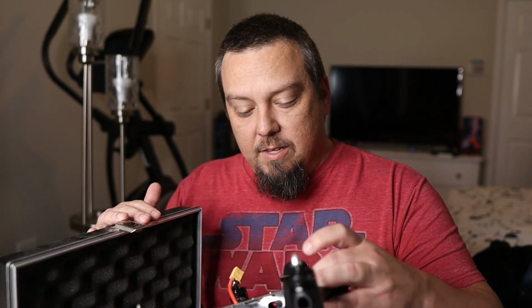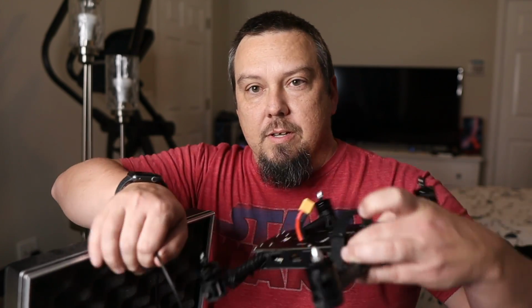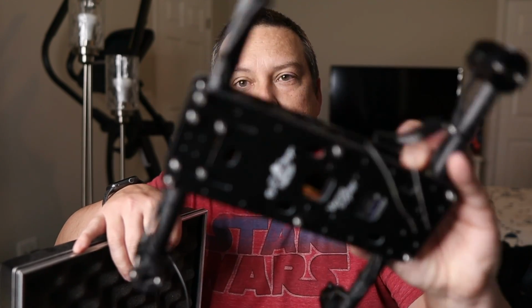So I went all in on that and decided that I was going to build a quadcopter. And I want to show you the first quad that I ever built. It was the Versacopter. Here it is. This was not the smartest thing to try to get into at the very beginning. Never even got this quad in the air because I cannot solder to save my life.